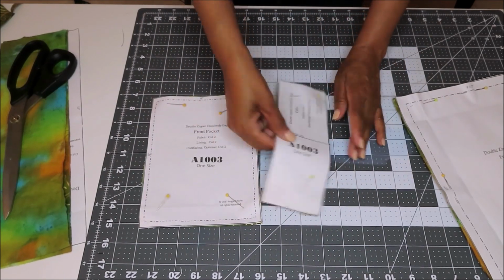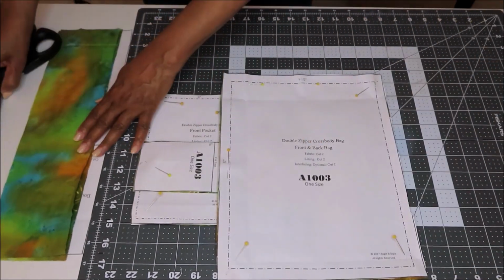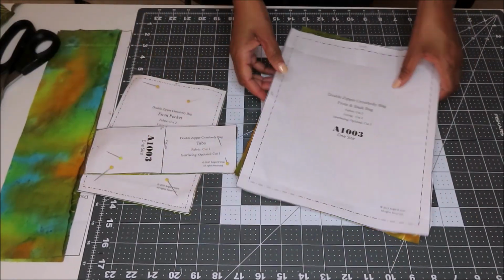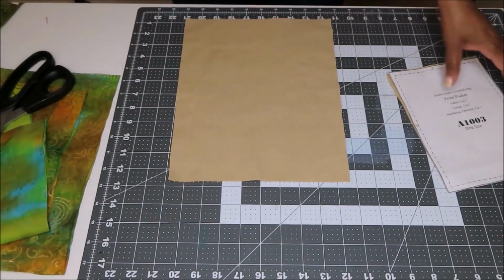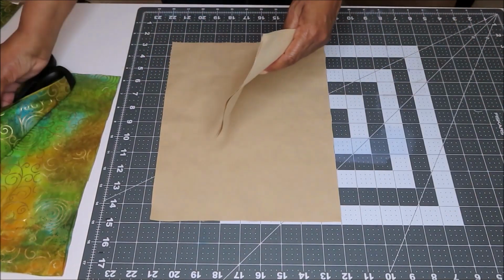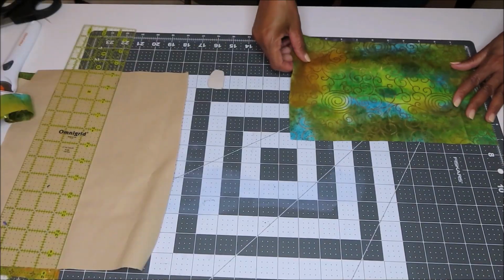So now I've cut out my main fabric, my pocket, and of course my straps. So now I'm going to do my lining. I cut out my two lining pieces and also the lining for my pocket.